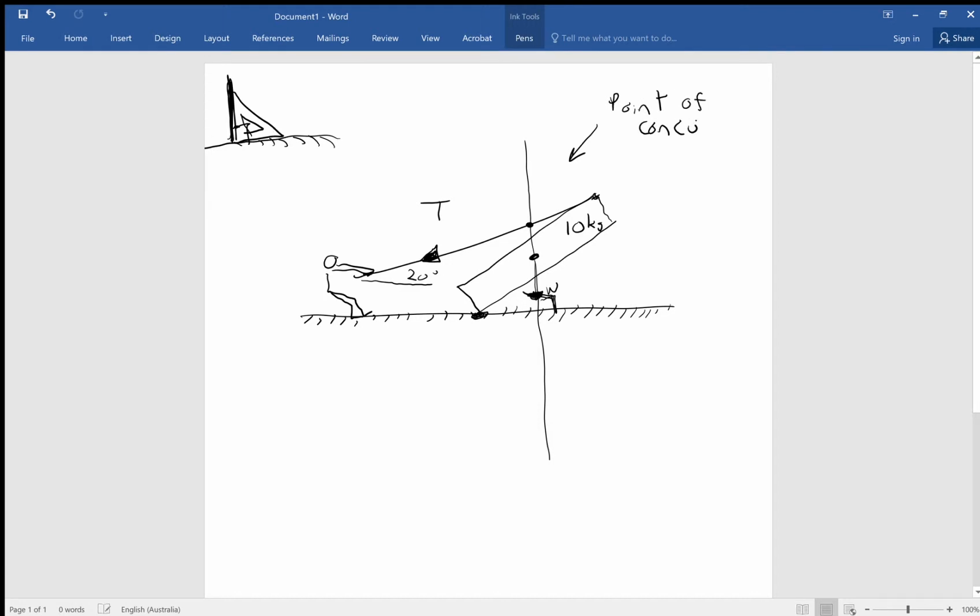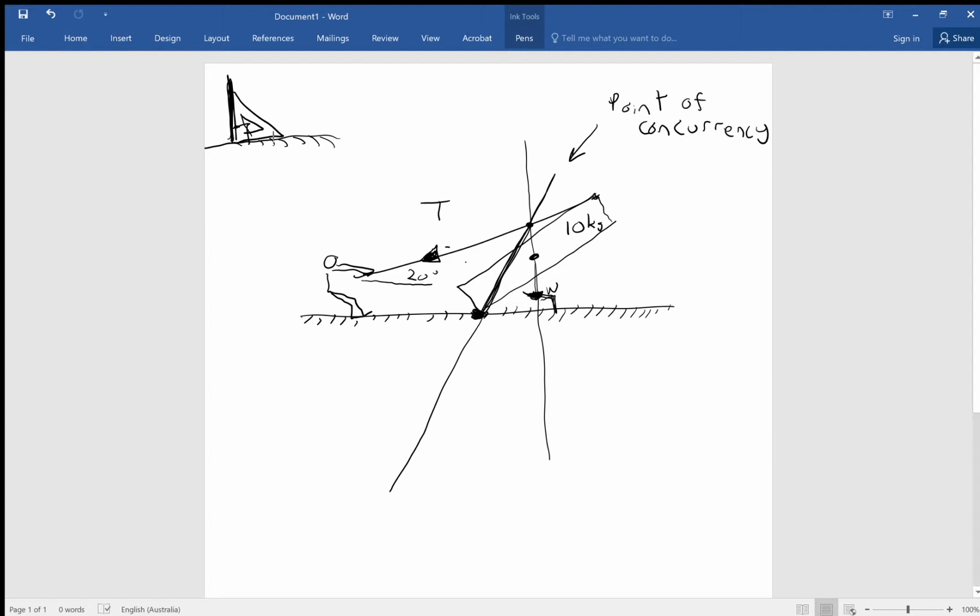And like I was talking about when we were talking about three forces in equilibrium, that's where the third force is going to cross. They don't give you the third force. We know you've got a tension force happening here, and the force of reaction from the ground is the third force, and we know where it's going to go because it goes through that point of concurrency. Okay, and it's always a good idea just to extend this line down.